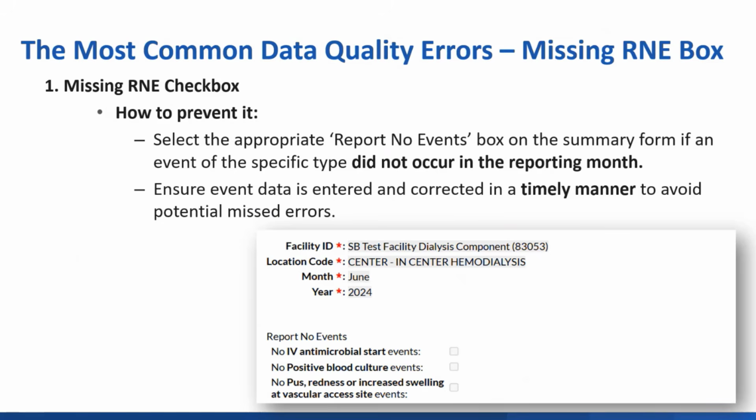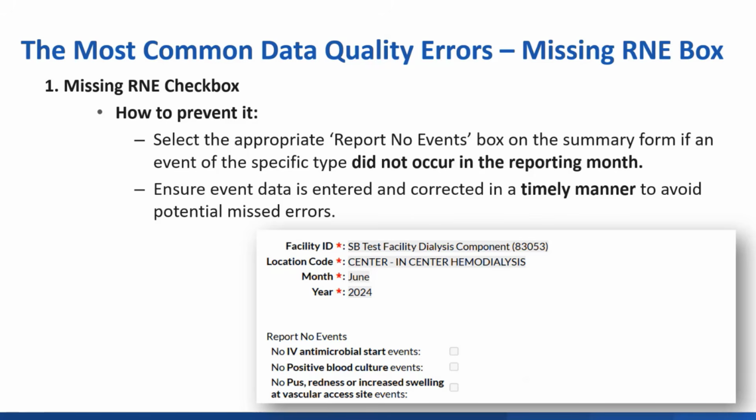So we're going to now talk about some of the most common data quality errors that we see that have significant impact on the CMS ESRD QIP measure. So Lauren touched on some of these before, but I'm going to get a little bit more in detail about how you can identify this error yourself and correct it.